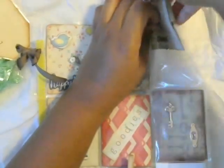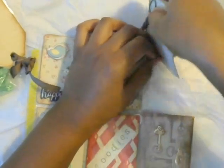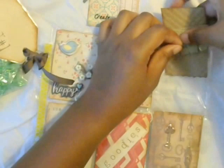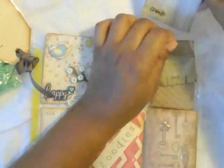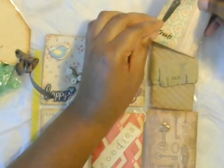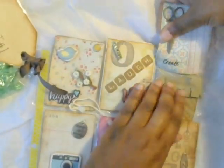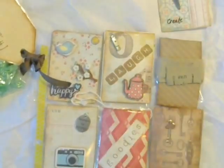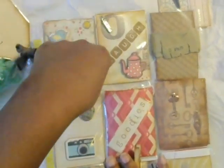Oh, this is fun. Let's see if I can stick it back in there. I always try to put too many things back at the same time. Oh, that is just beautiful. How adorable. Okay, well, we're going to leave that out just for now because I don't want to mess it up or bend the card. Remember moments.